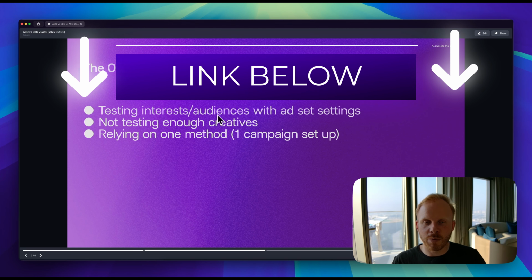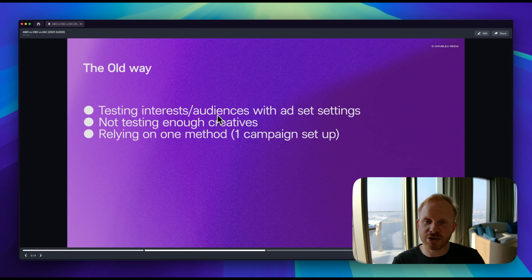So be sure to get that one so you can have a rough estimation of how many creatives you should be testing based on your budget. But most brands are really not testing enough creatives. You want to give Meta enough room, and as you scale your budget, you will be able to test more creatives, or you need to be testing more creatives, because your budget will increase.